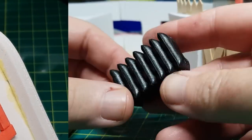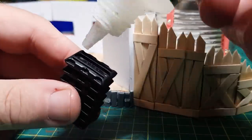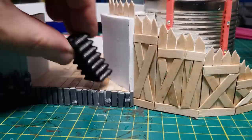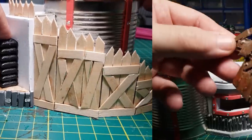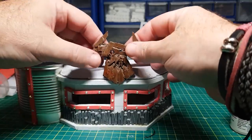I've got these little toy sandbags — not too sure where they came from — but they look pretty good when they're painted, so they're just going to go on the outside. I've also nabbed this Ork face from a previous build I had, and I'm going to use it on this build instead.